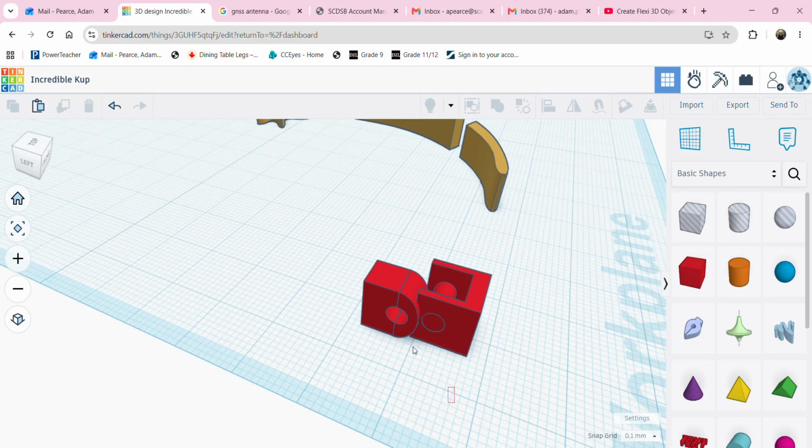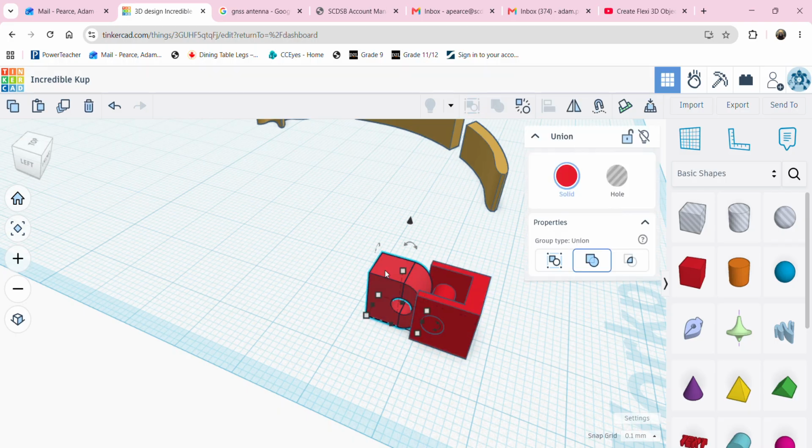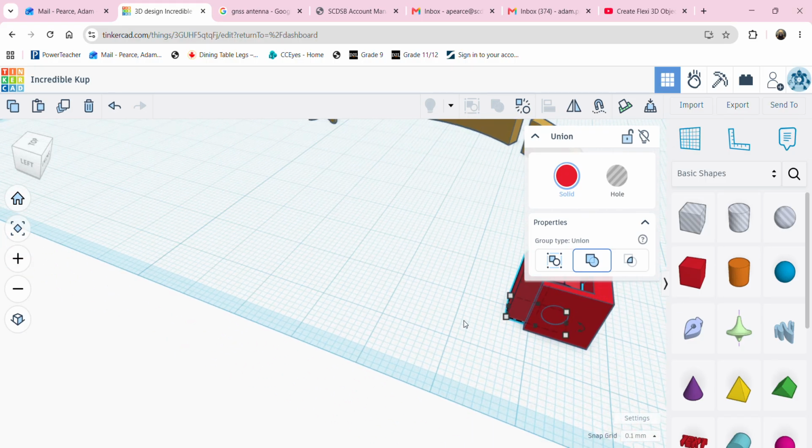Now with them close enough like this, I can just highlight both. There we go. Then I can just go here and I can just move it till the two line up.